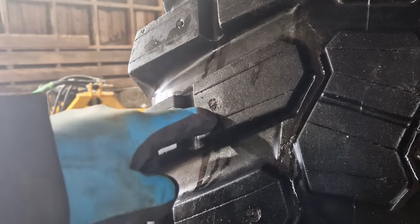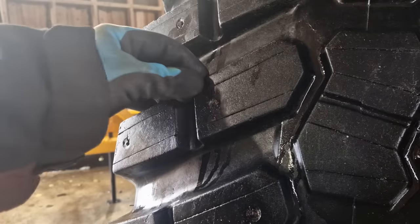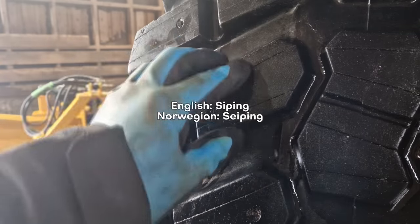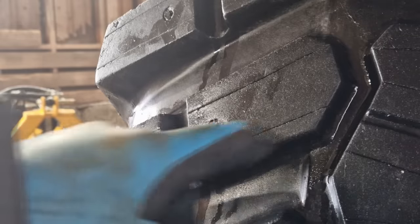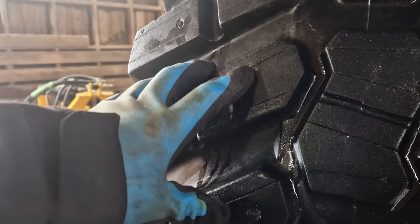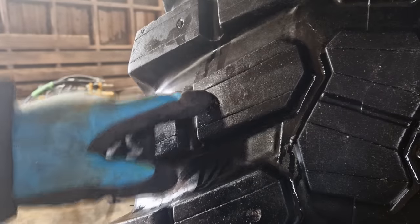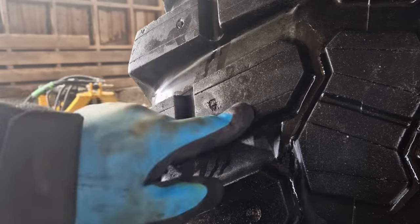These are the holes that I made when installing the studs last year. I'll avoid using those again this year — I think it'll give these studs a bit better grip. You can also probably see these lines here, and those are called siping — same word in Norwegian too. I made them myself on these wheels; they originally didn't have siping so I cut them out with a Stanley knife. I called the tire shop about siping these tires but their machine could only do the front wheels — the back wheels were too big. So the tire shop told me I could do it myself with some dish soap and a Stanley knife, and that's what I did.